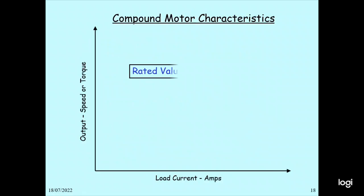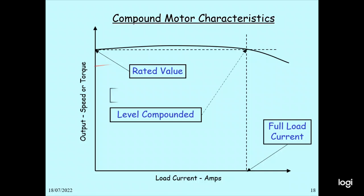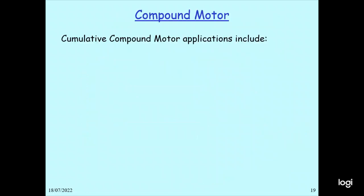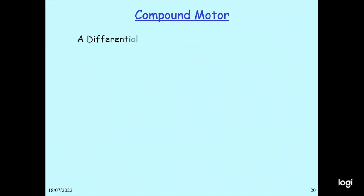Compound motor characteristics: this is the output speed and torque against load current, with levels: flat compound, over compound, and under compound. Those are the levels; over and under compound are motor characteristics. Cumulative compound motors are applicable to constant speed with varying load, such as presses, shears, compressors. They can handle intermittent overload situations.